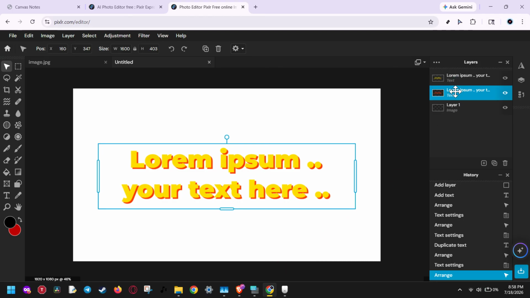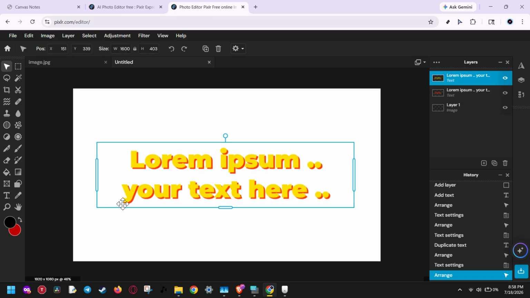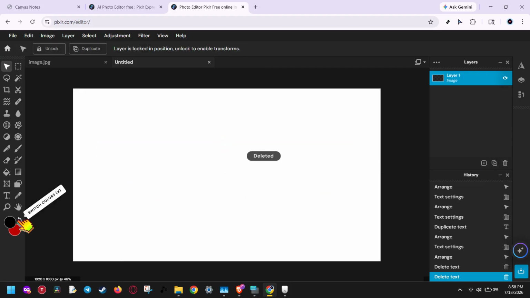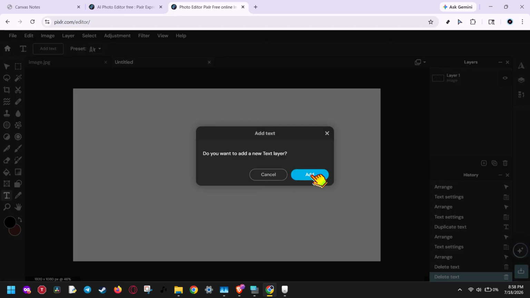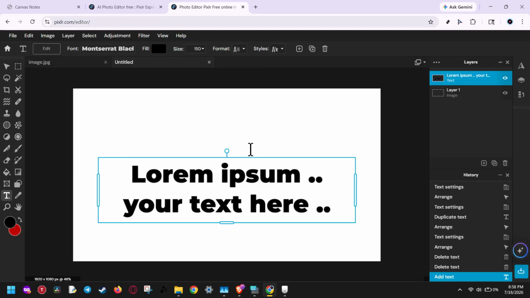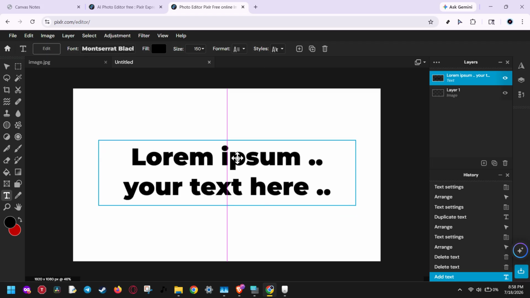Next, click the text tool on the left toolbar. This is the icon you'll use to create text layers inside Pixlr. After that, click Add Text to place a text box onto your canvas. Don't worry about the wording yet if you're just testing the font. The main goal here is to get a text layer active so Pixlr can apply the custom typeface.